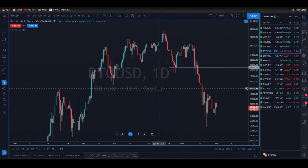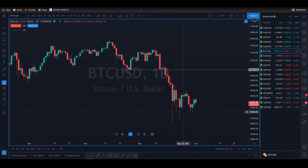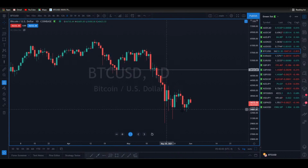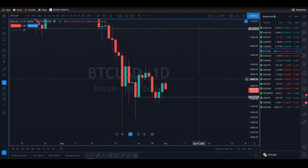Excuse me. Woke up this morning a little bit congested. So Bitcoin's not doing anything. It's going sideways. We've been expecting sideways movement. Here was your last lowest close. We took that out over the weekend. All right, you did get a lower close, so technically this is now your new support.